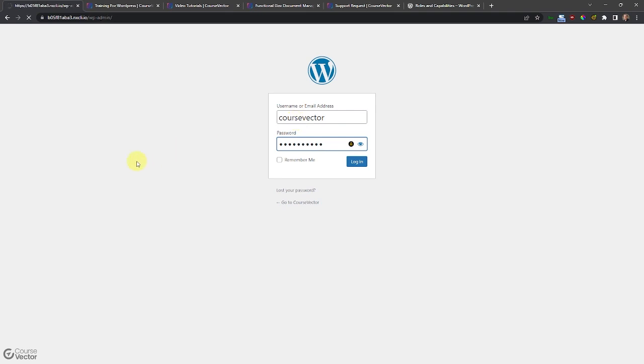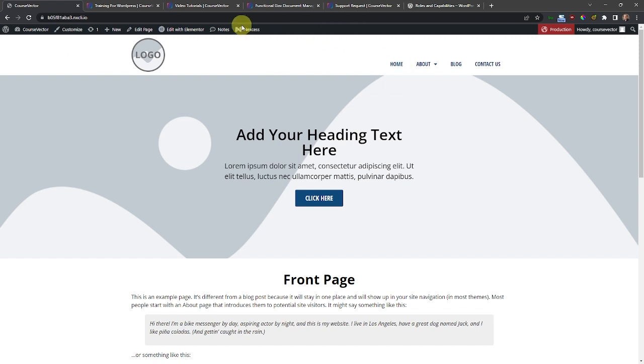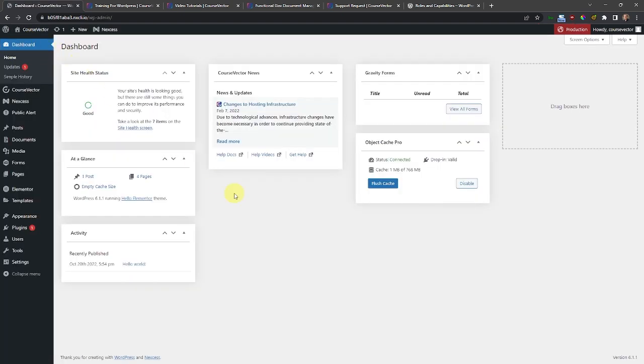All right, so we're going to let that load. All right, so now that that's loaded, you will be met with the WordPress dashboard. That's what this screen is called here. And of course, if I go back to my main site, once you're logged in, you will see this WordPress toolbar at the top of your site as well now. Of course, that's only for you because you're logged in. But I'm going to go back to the dashboard now because there's a few things that I want to show you on this page.